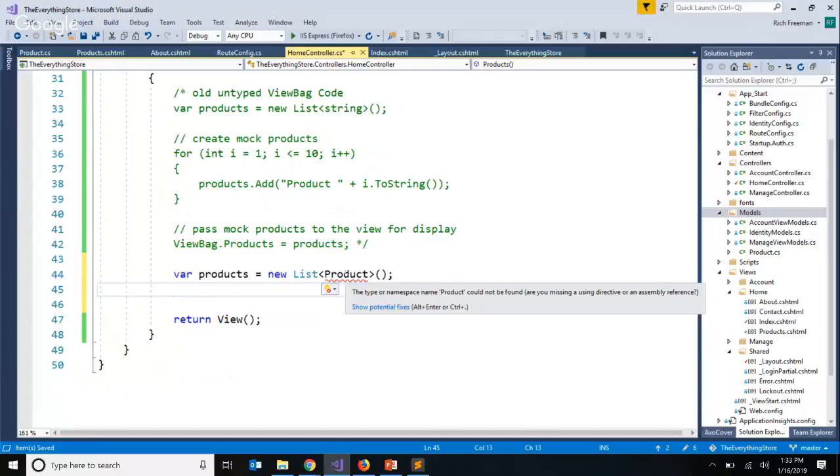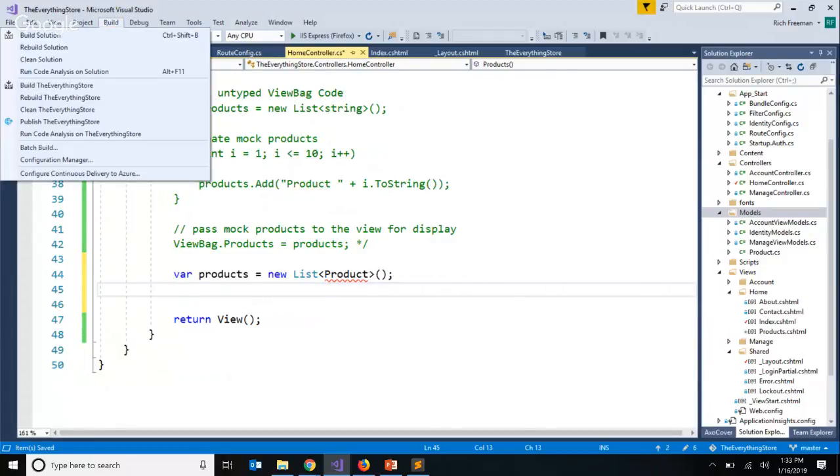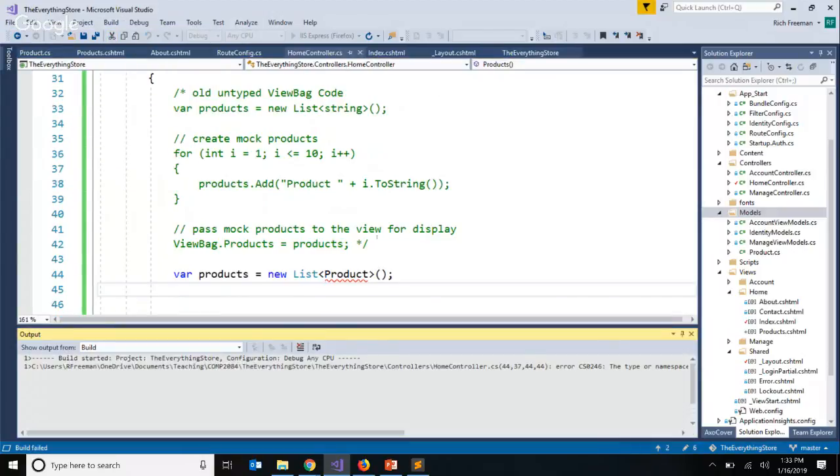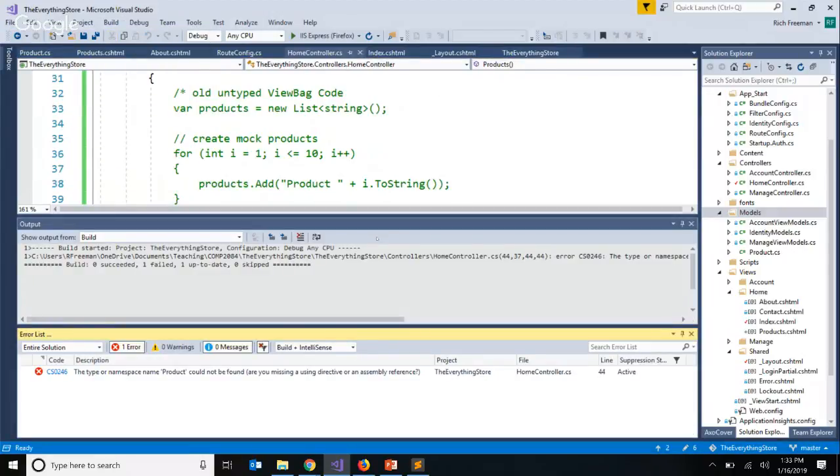Why does it not recognize that new class that we just built? Okay, well, it's true. We did add a new C# file and we haven't compiled, but it actually doesn't let us compile. We actually have to fix the error. So the problem, you're on the right track, the problem's something else.